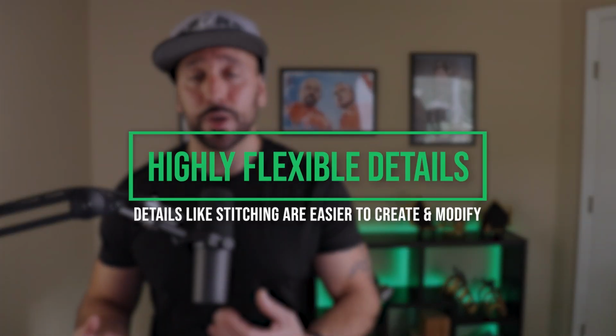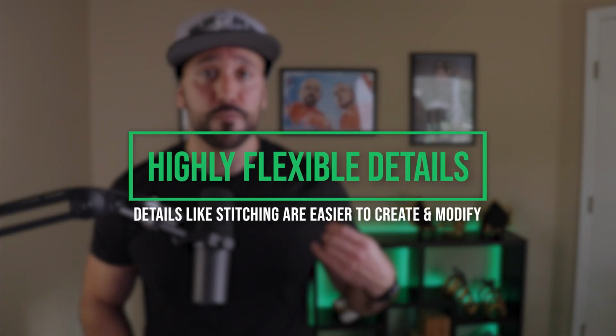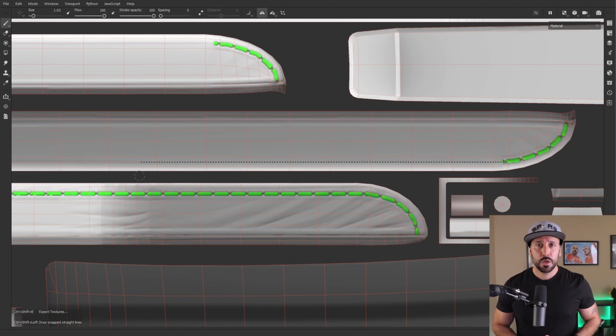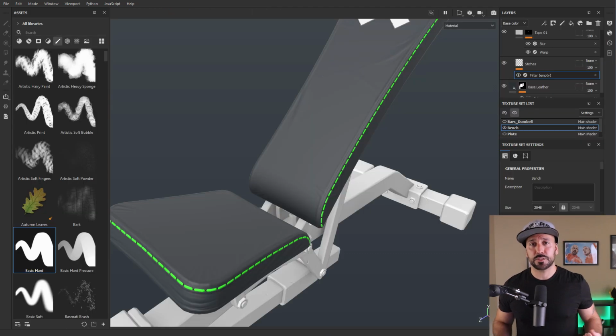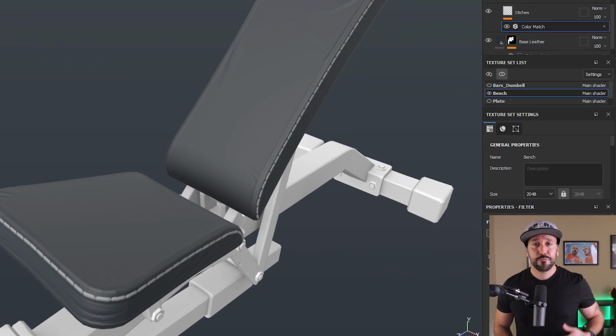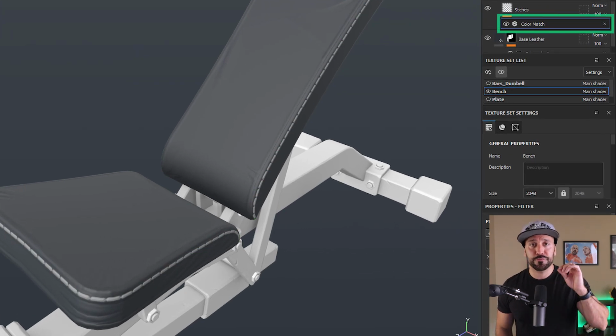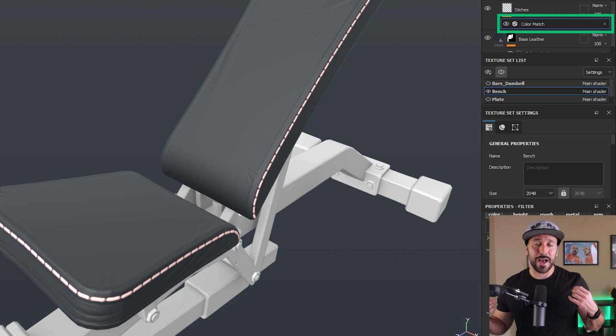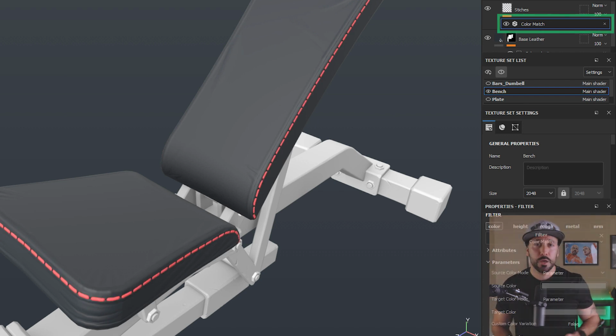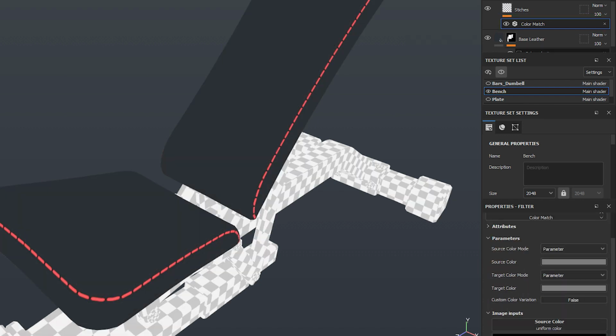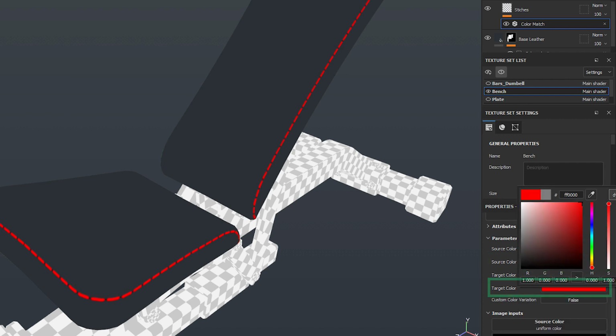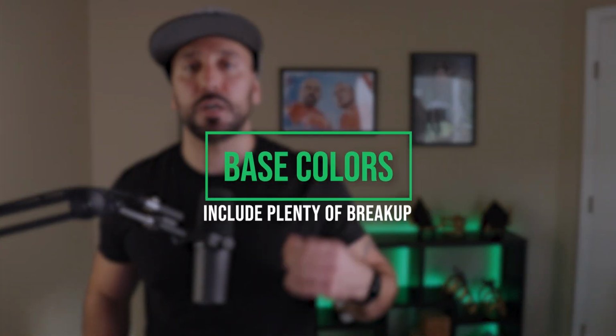I really like creating the stitching within Substance Painter versus a package like Zbrush because it's a lot easier to come back and make edits. For example, I can add this filter within the actual stitches that I'm creating, set it to this chroma key green color, and then through this filter, I could actually swap that color for any stitching color that I eventually want. The next step in my stylized texturing workflow is to create my base colors.